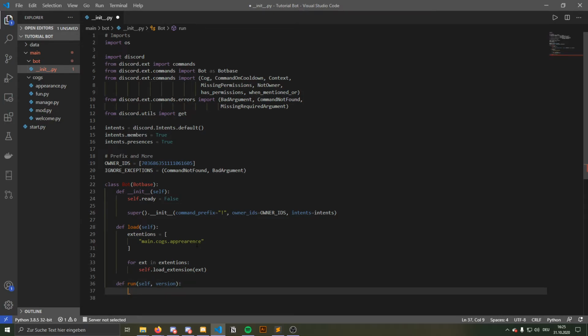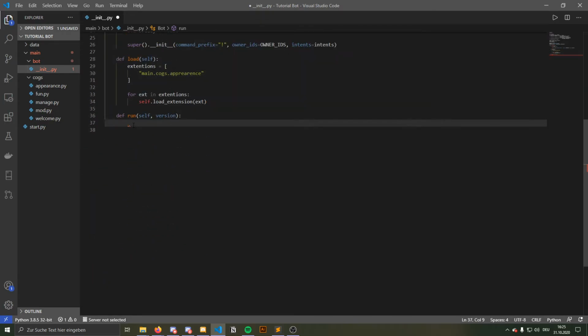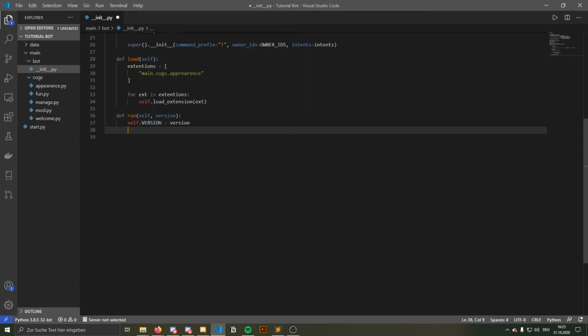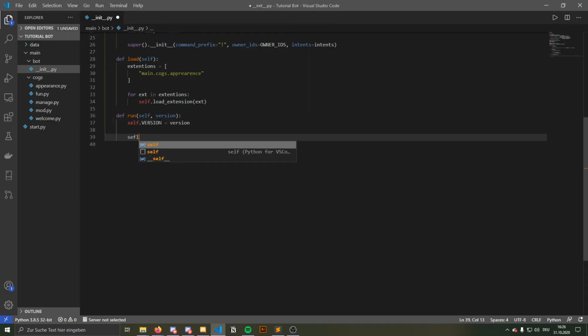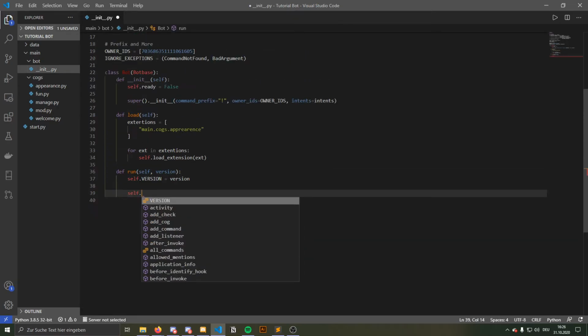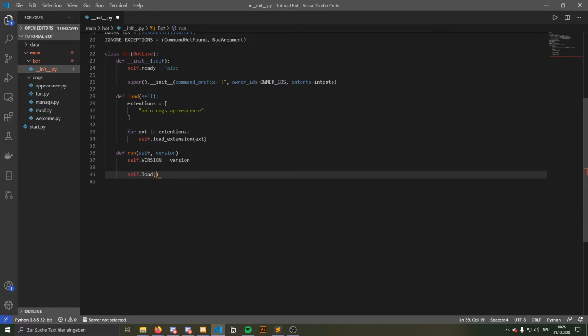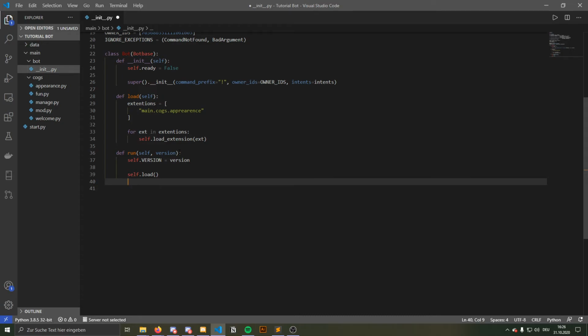Then we're gonna say self dot version in capital letters, version equals version, and then we're gonna say self dot setup. No, we called it load, self dot load, and then down here we're gonna get our token.